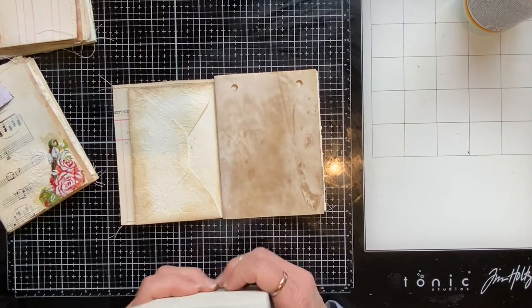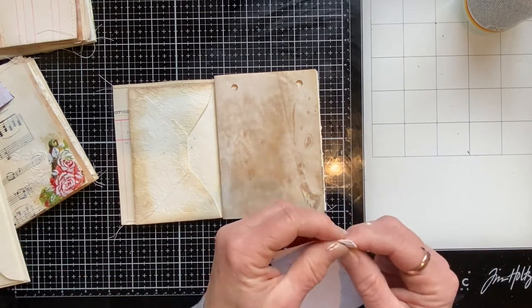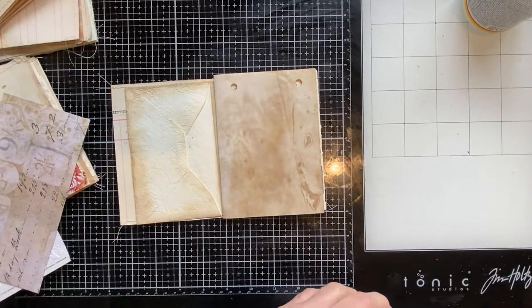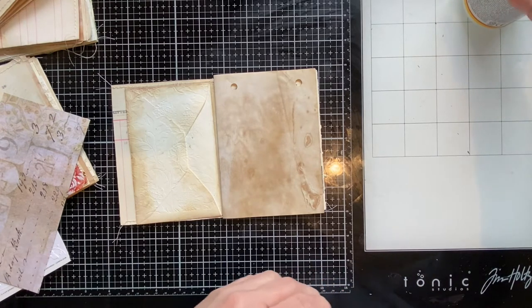And then you can have something inside, like a little, well, I had a little something to put inside. I just don't know where I've put it, so I'm sure that'll turn up.